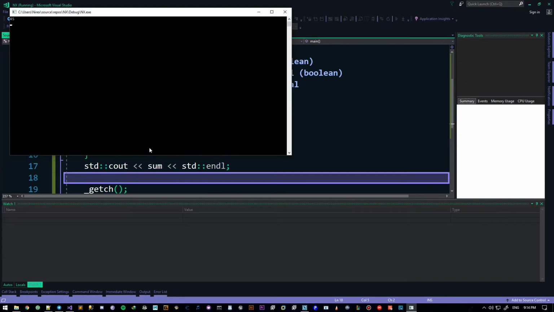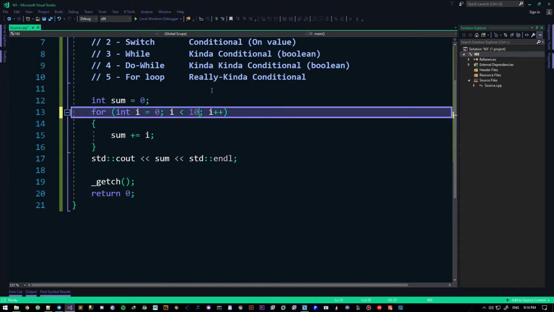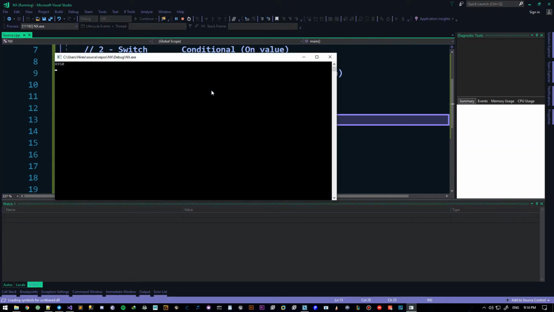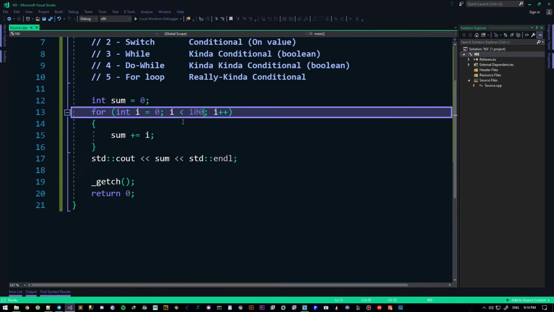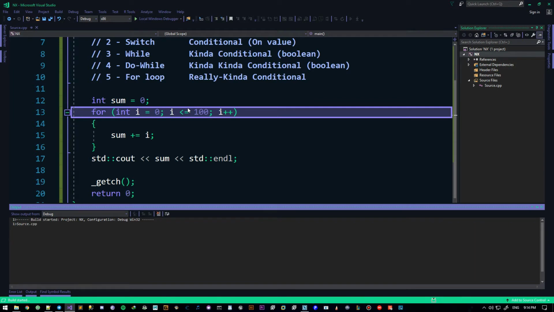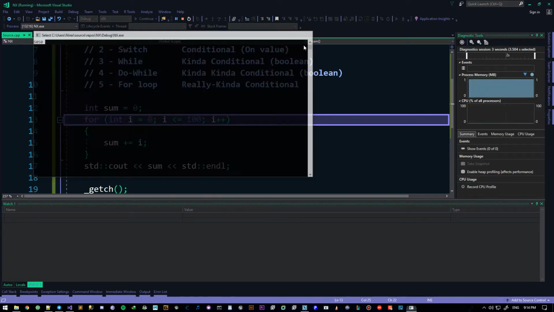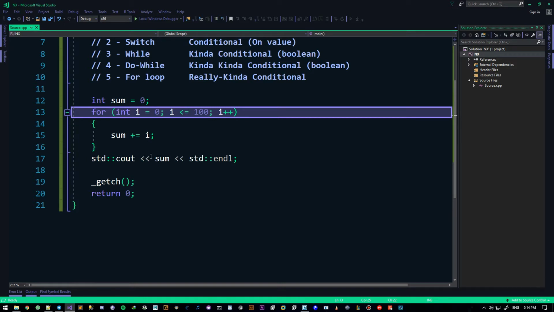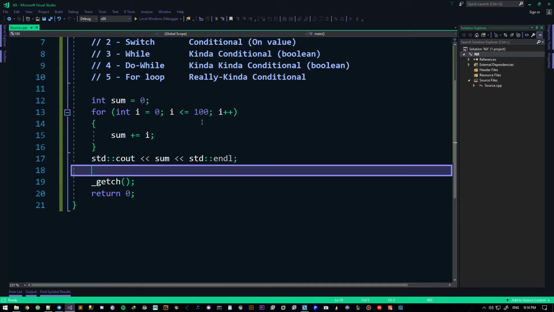So if I do that, obviously 1 to 10 will be right there. Now let's say we want 100, and see that: 4950. The reason is obviously it's 99. If I do it like that, it will be our famous and beloved 5050. And that's it. Nothing special, nothing too hard to understand.